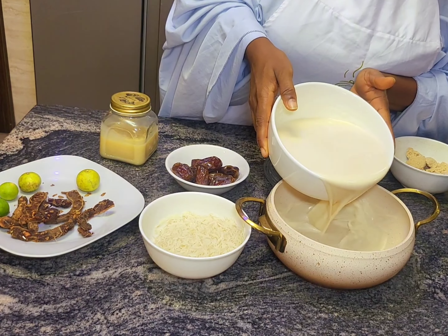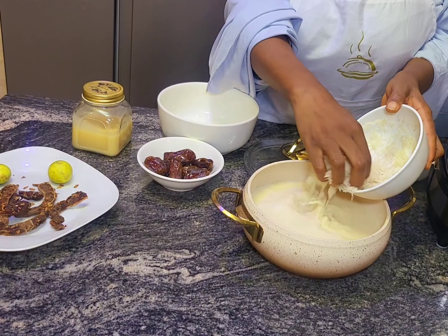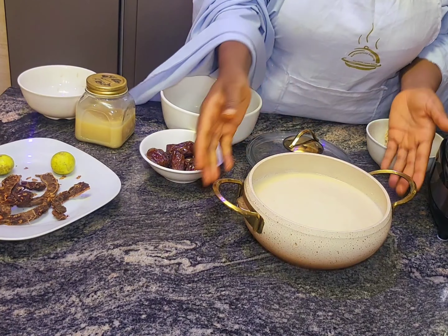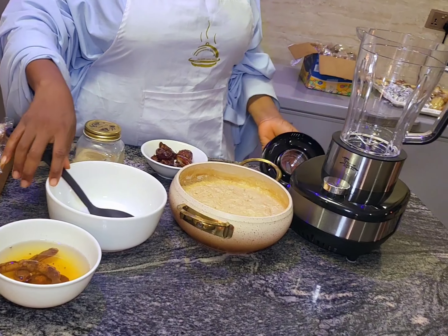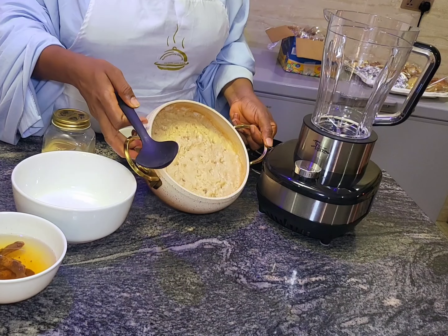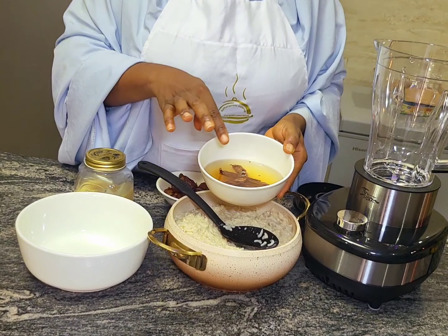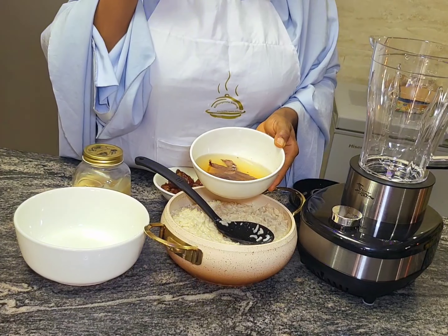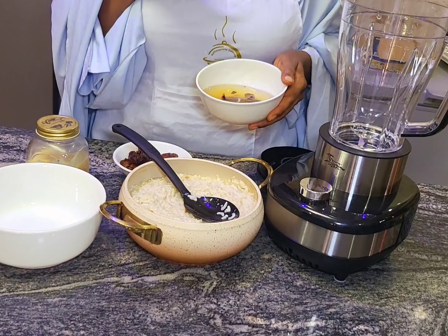Starting the cooking process, I'm going to be pouring the ground nut milk. I already washed this rice previously. I'm going to let this cook for a bit. Next, we have cooked the mixture. I soaked some tamarind using warm water — you can also use hot water — and use the liquid inside to blend the pudding.